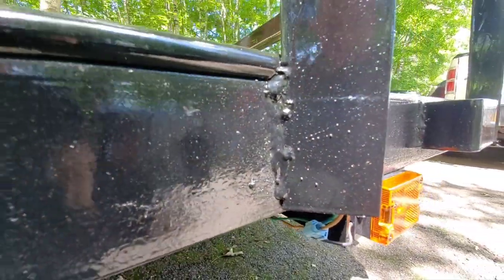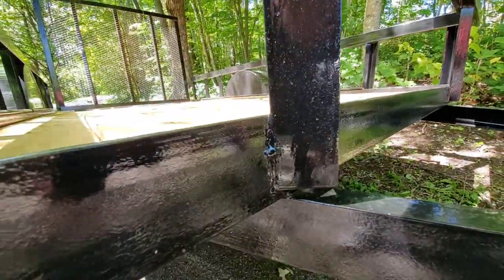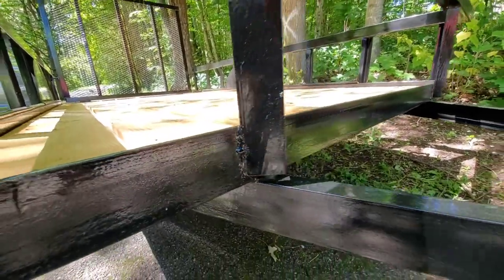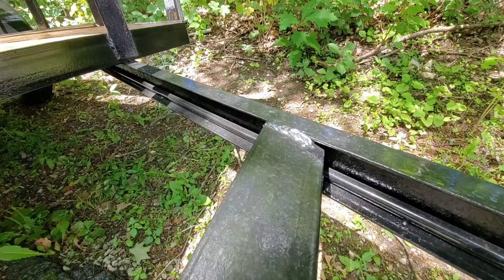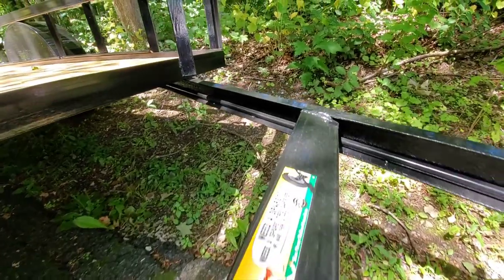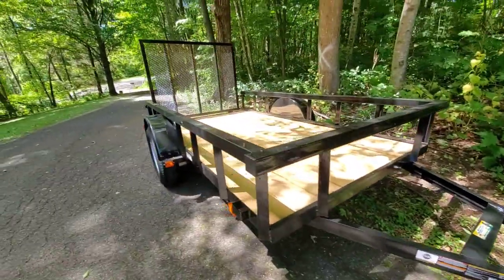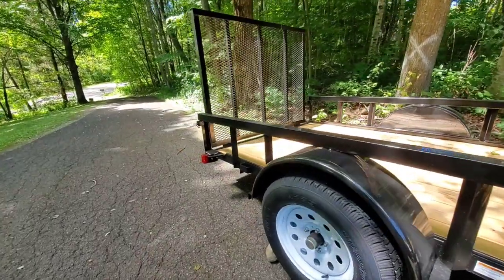I'm not a professional welder myself, but I can do better welds than that. And then this bar — all three of them were like this. I don't know if the crossbar was tipped purposely and then welded like that; it didn't make sense to me, but they were all like that. Other than that, everything else is fine. It doesn't have LED lights — I changed the bulbs to LED which is pretty cheap to do anyway.